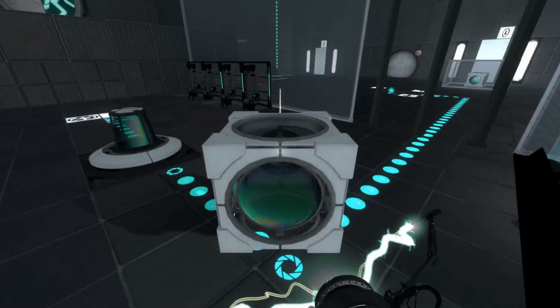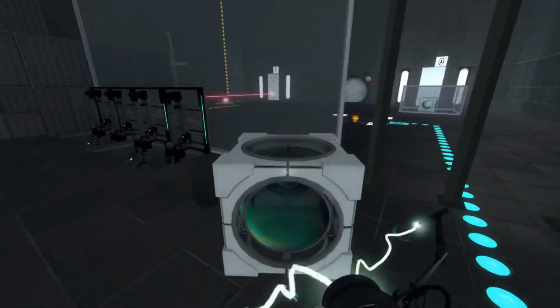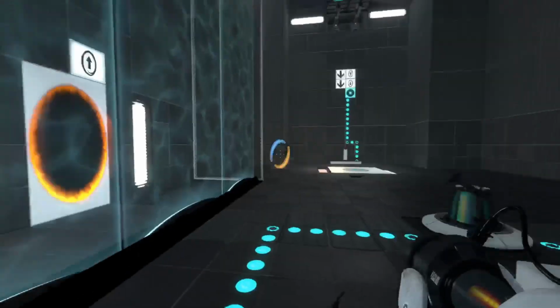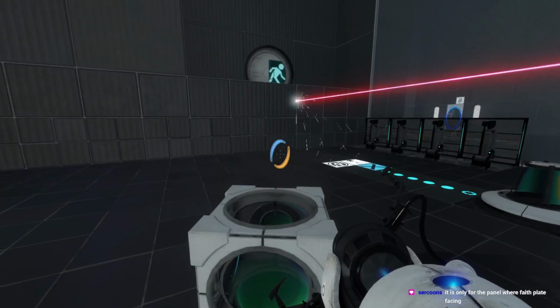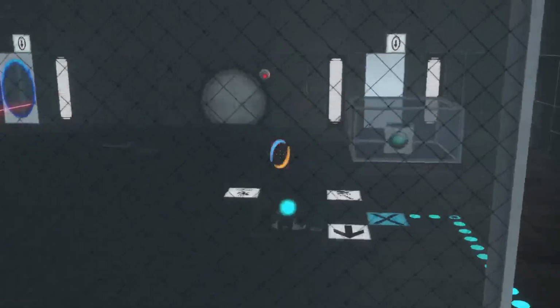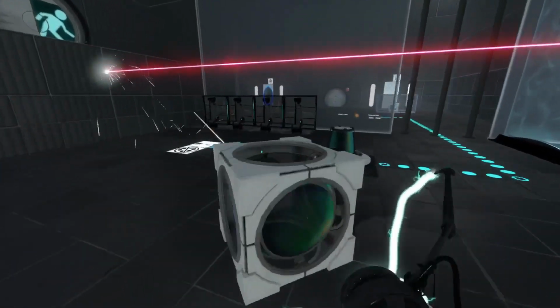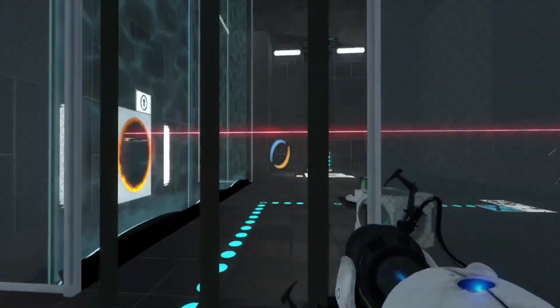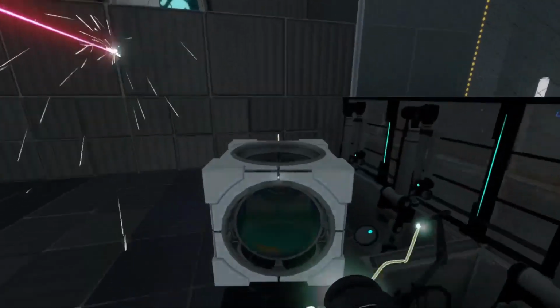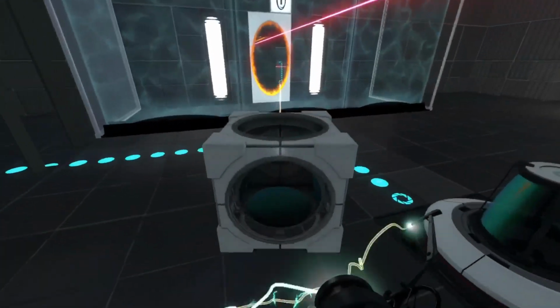Okay, but where do I aim this? I guess I can aim it there. There we go. Now we have some bootstrapping, and we should be upside down. Yeah. It is only for the panel where the fifth plate is facing. Oh, you mean this one? It's only for this one. Okay, then. Also, how do I get up there? Just realized that, you know.